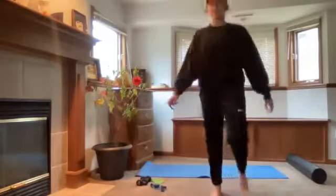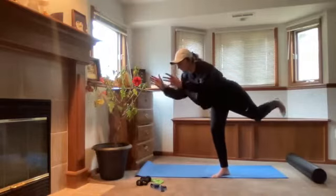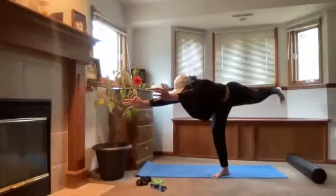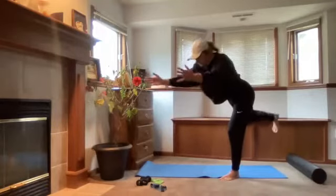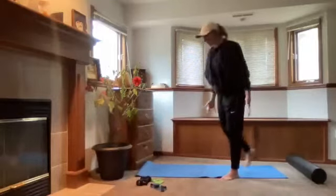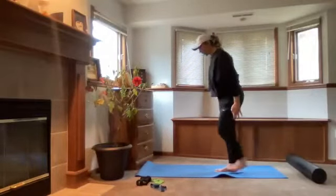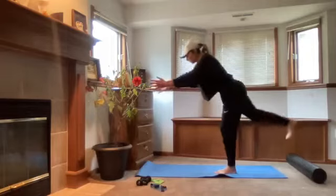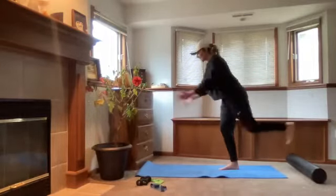Take it in a single leg next. Root your foot into the floor, find balance, and send the arms forward. Opposite leg back and switch it out. Long line from head to heel.